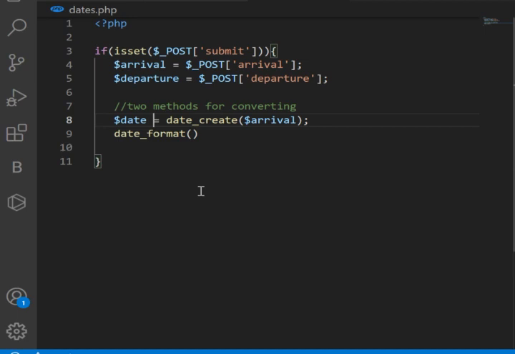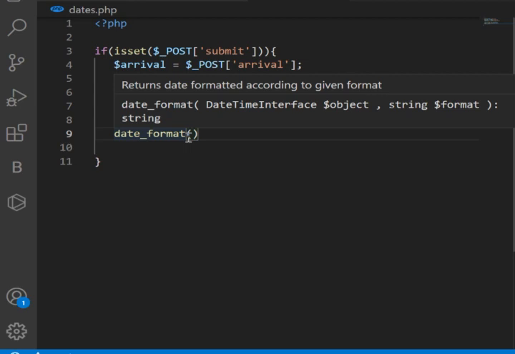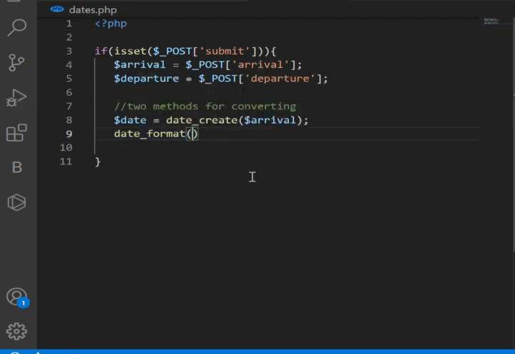Date equal to create date arrival. So yes, you accept input now, and the other to this variable. So right now the variable has changed to be an object. Why? Because it contains methods. That is what an object sometimes means: a containing method, a whole bunch of things.